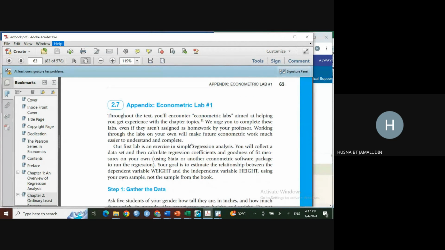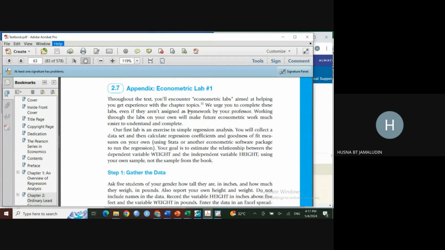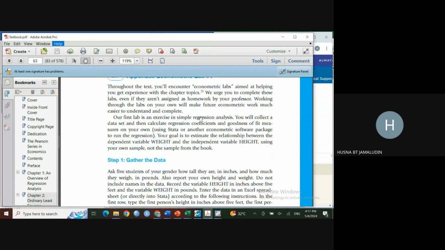Okay, so from lab 1, this is the first lab, because before this we haven't covered Eviews. That's why you may not know how to use it. But now, since you have seen how Eviews functions, let's just do the lab exercise.